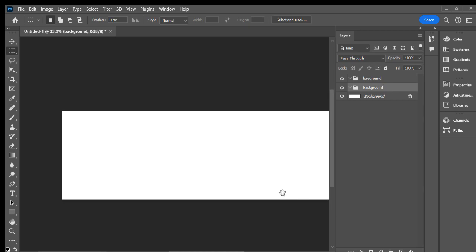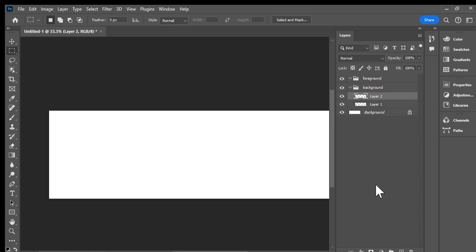So I'm going to start with the background, and I'm going to add a couple layers in here. And one thing that I like to do if I'm trying to create a background is use a lot of filters and textures and stuff like that. That way I can add a lot of detail without taking up too much time. So I'm going to hit D for default colors, and then hit B for bucket, or I guess it's not B.